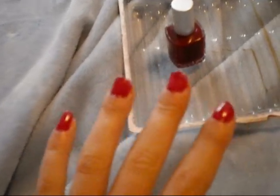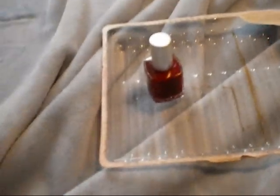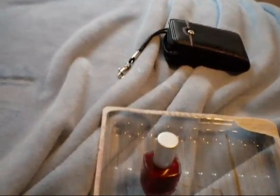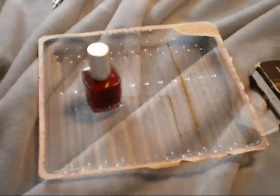Just, you have to go like this and then push it off really hard. Actually, I don't want to do that now because my nails are still wet. But it just is really hard to do. So, unless you want it to be hard and you want to have a challenge, then you can go right ahead and do that. But if you don't, then I'd stick with just doing it. And if you like to change your color a lot, then just go without the stuff. So, yeah. I'll see you all later. Bye.